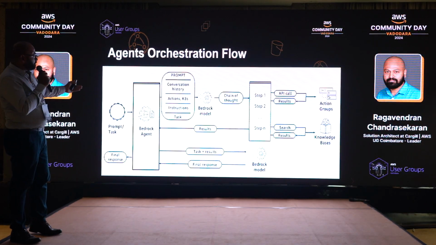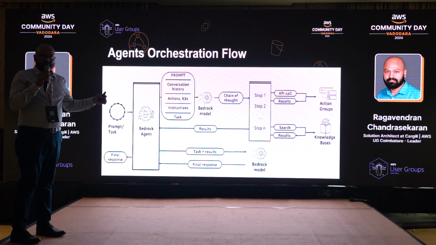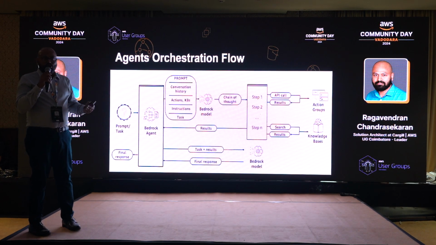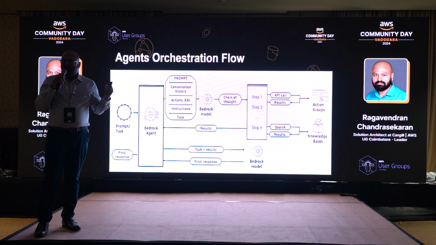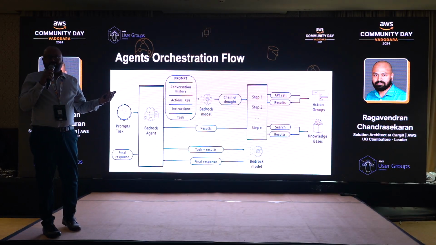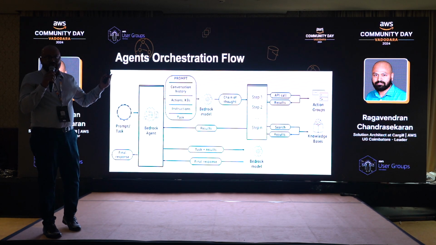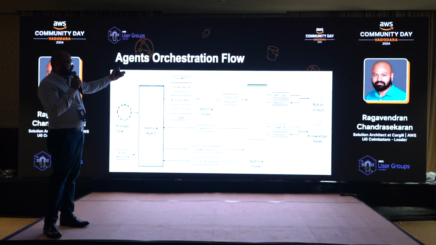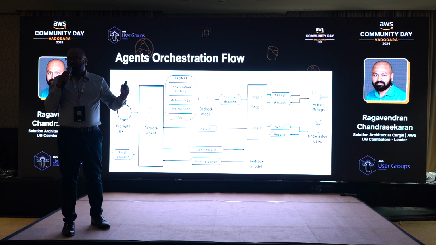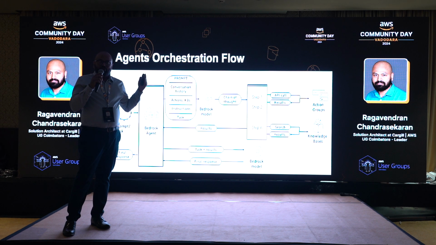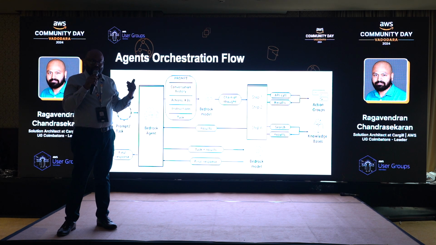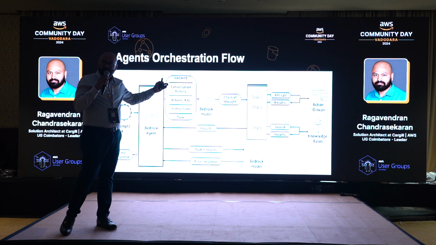So what happens when a prompt comes in is that it analyzes the request and splits the task into multiple steps. Step one could be, I need to call a Lambda function. I have a Lambda function that reserves a table at a nice restaurant in Vadodara, maybe a new or an existing function. Based on the input prompt, through the chain of thought, it determines what to be done. The user is looking to book a table at a particular restaurant. With the existing data, I'm not very sure whether Amazon Bedrock can find you an exact restaurant in your city, but with the knowledge base and additional information, you can make it possible.